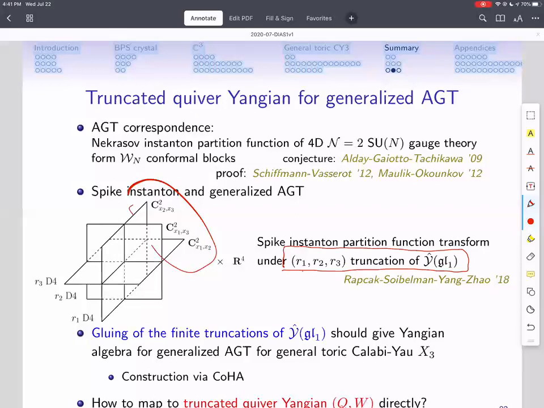It would be interesting to know how the truncation of our affine Yangian sheds light onto this particular problem. The goal is to classify all the possible truncations starting from the quiver Yangian. That's something we're currently working on. We got some truncations, but I don't think we have all the possible truncations. To do this, you first need to get all the possible truncations under control. Okay, thank you. That sounds very interesting.